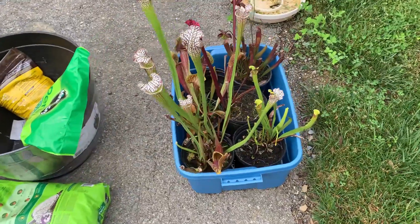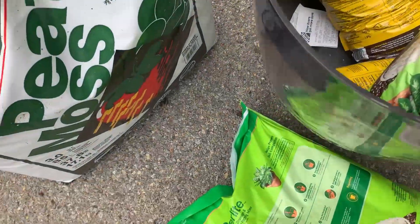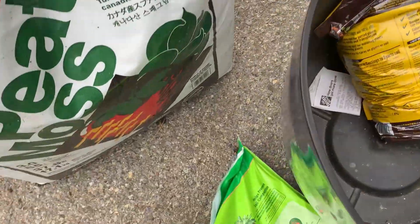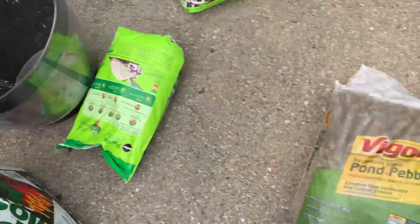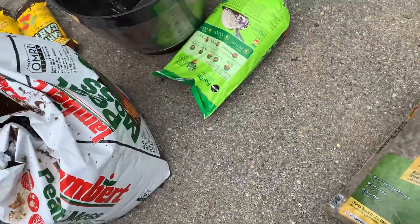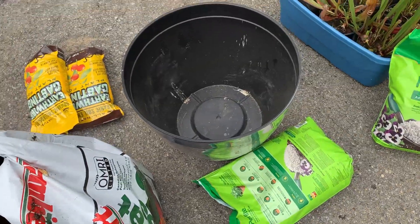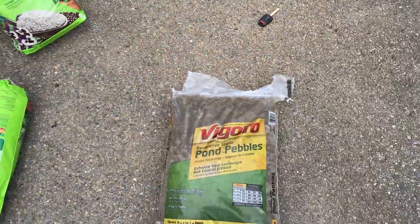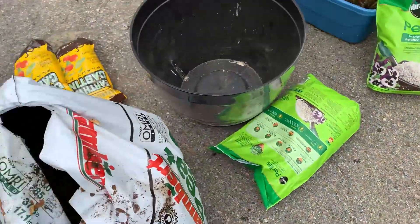So there's my Sarracenia. They've been hanging out in this little tub so I can keep them watered. I bought this little plastic tub — it has no drainage in the bottom. I have some pond pebbles going in the bottom, and then this bag of peat moss which is going to get mixed with the perlite and go in there. I've got to wash that out first, and also wash off the pebbles because I don't know what kind of stuff is on those.